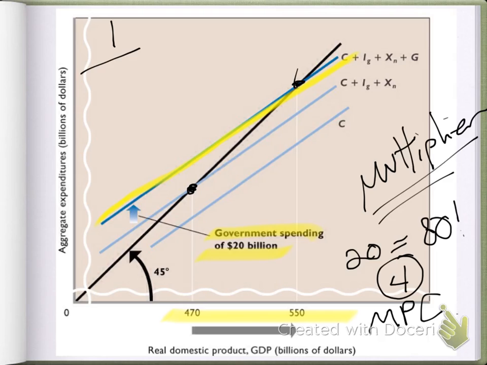If you've done the reading, the multiplier is 1 over the marginal propensity to save. If it was 1 over 0.25, it's got to be 4. And if you're saving 25 cents on the dollar, you're spending 3/4 of it. So MPC had to be 0.75. We'll do more of that in class. But this is the brilliant part of Keynes's model, you can see the multiplier. On AS/AD, you can't see the multiplier. So even though he doesn't account for inflation, he does show the multiplying effect really well. And we'll actually do a skit about this in class.